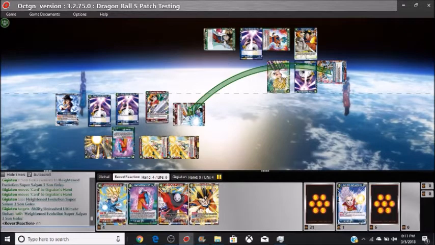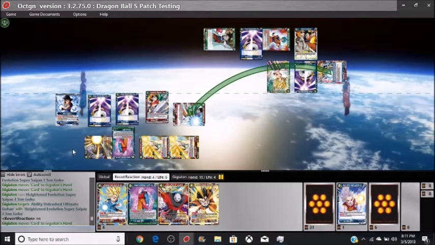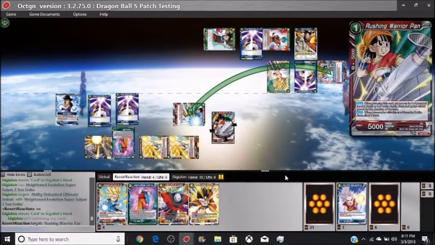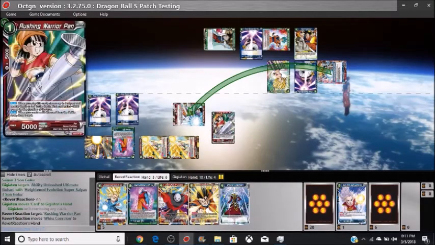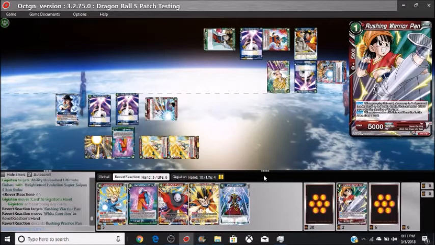If I remember from looking at them, the quick rush Trunks is a 1-drop, and it's just a beater card. That's fine, but that really doesn't play into my playstyle and the way I have this deck built. The reason I have this deck built this way is if I get lucky and I get the Kabas and the Trunks, I am aggro to the wall.